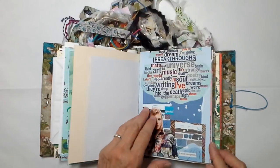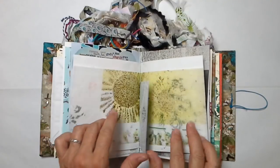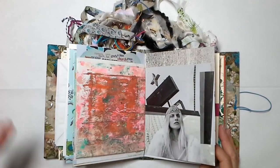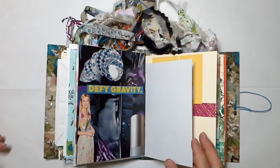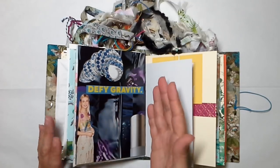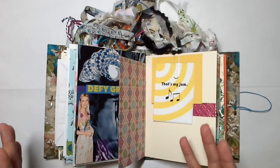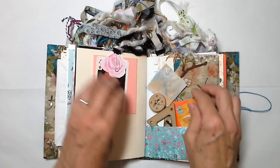This is from an old glue book that I did, and I'm passing along some of my old art to you guys. I don't want it sitting on shelves. There are a lot of reasons for that, which I'll probably talk about at some point. But I am clearing clutter, getting rid of things, passing along the love to you guys, because I love things like this. I love this page. It says Defy Gravity. I'm hoping that in the passing along of love to people, I will open a space in my life for more love. It's all about the love, really, y'all.